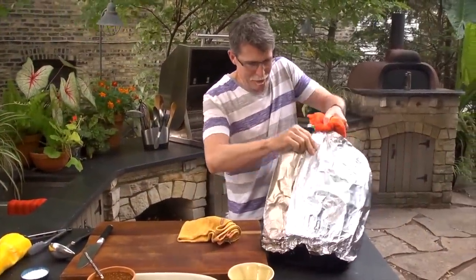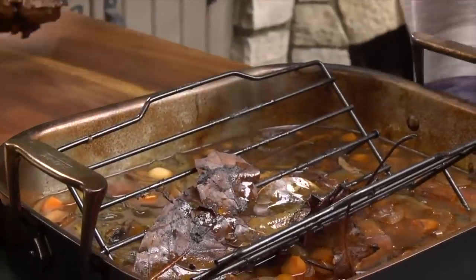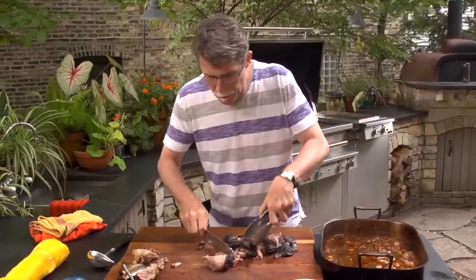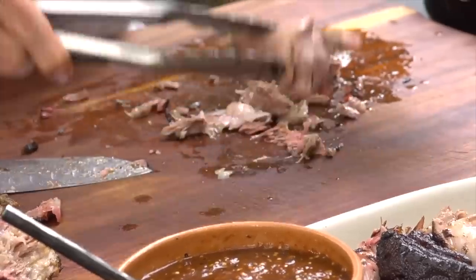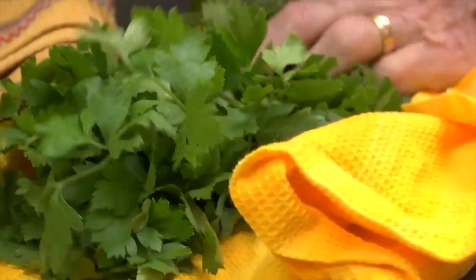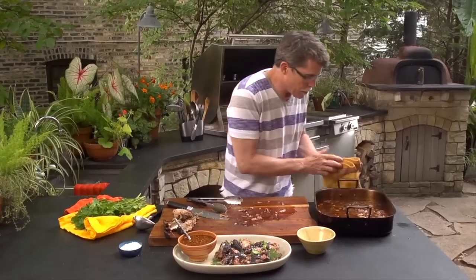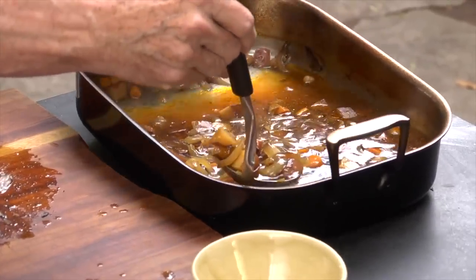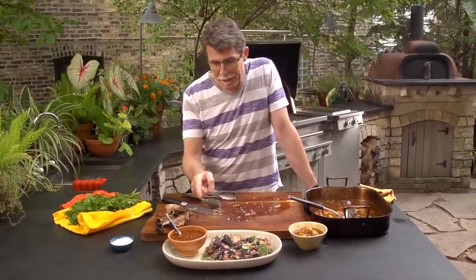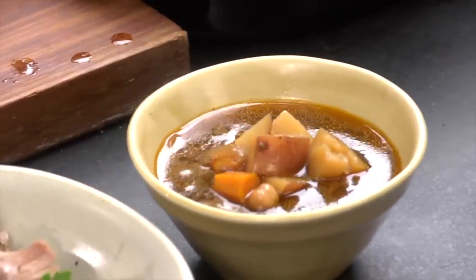Now this is the moment. Pull the foil off, take the leaves off the top, pick it up, and start taking the meat off the bone. Beautiful. Lay that onto the serving platter. A little coarse or flaked salt sprinkled over the top. And I have some parsley — a classic accompaniment in Oaxaca that may surprise a lot of people. Now to this flavorful consommé, smoky with so much wonderful lamb flavor. Have plenty of fresh hot corn tortillas to serve with your lamb barbacoa, the classic simple smoky Oaxacan salsa, and your consommé. This is an Oaxacan feast.